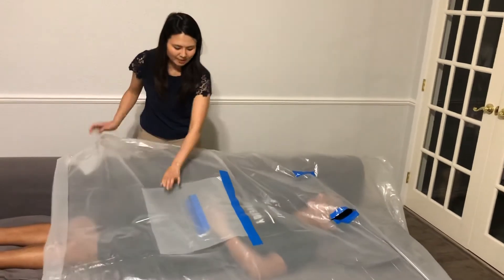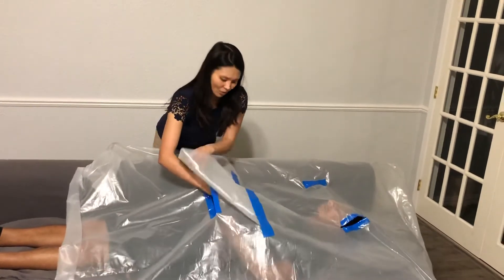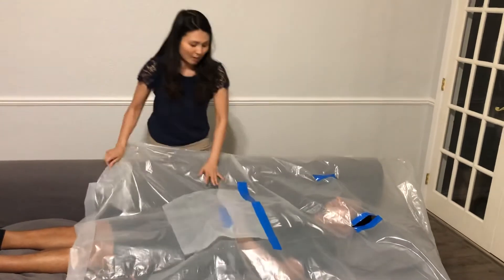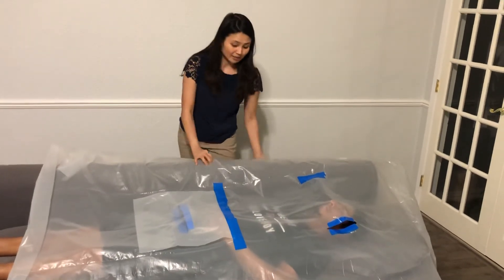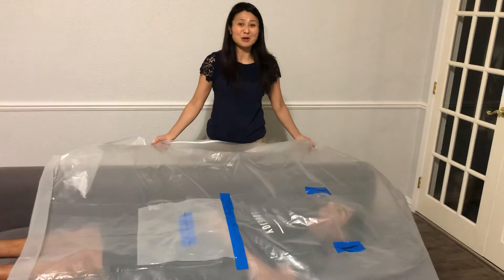So then if I'm the assistant during the intubation, I can stick my hand through the middle hole, cover up the flap, and then place cricoid pressure over the trachea. If the patient is coding and needs CPR, you just do CPR right over the cover. And that's all that's needed to use this sheet in case of a coding COVID patient.